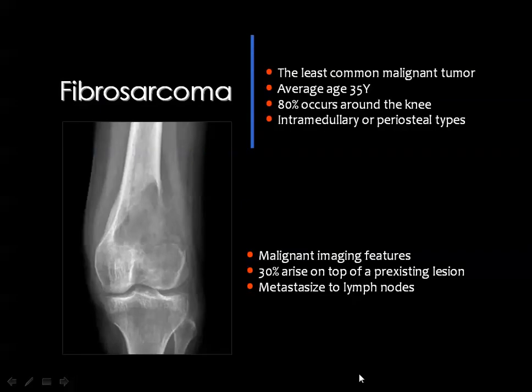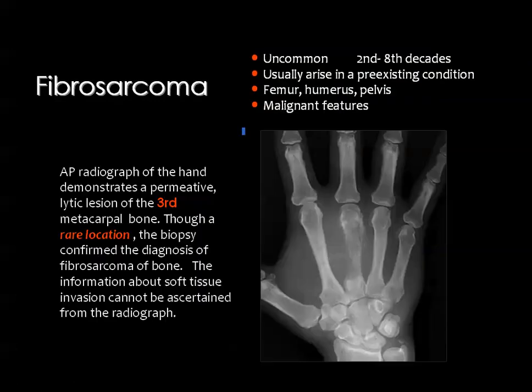Starting with the fibrosarcoma, this is the least common malignant bone tumor, and about 80% of the lesions occur around the knee joint. All you can say is that this is a malignant lesion based on the malignant criteria: cortical destruction, extraosseous soft tissue component, periosteal reaction, and so on. But which one of the bone tumors is this one? You cannot predict the nature. You may say that this is metastasis. You may say that this is fibrosarcoma, and you can suggest only that this is a malignant lesion.